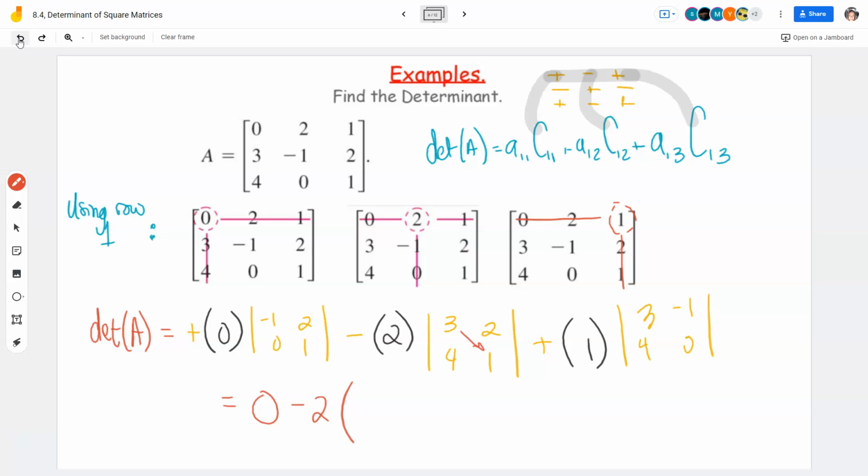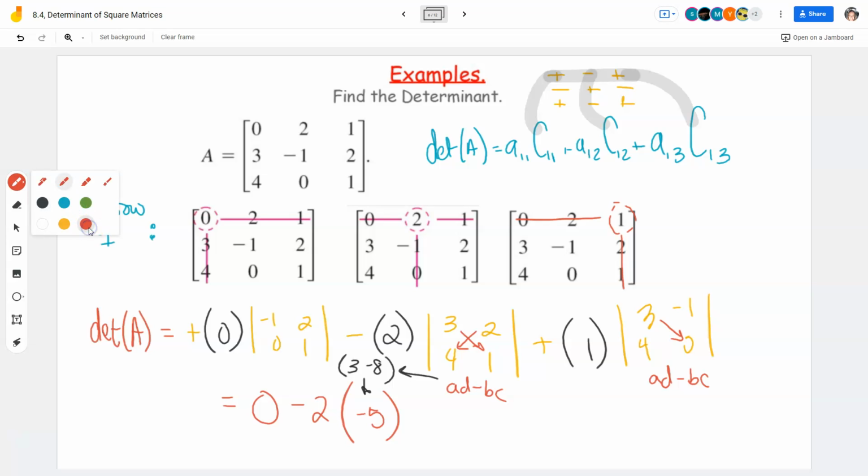Minus 2 times, hey, it's determinant time. I need AD minus BC. To find AD minus BC, all you do is main minus opposite. So what's the main? What's 3 times 1? 3. Minus 2 times 4. Hey, can we do that in our heads? What's 3 minus 8? Some of you can do that, but if you can't, just think about the math and say, okay, I can write it out in those parentheses. That would be the same thing as 3 take away 8 from my main minus opposite from my determinant, right? AD minus BC, 3 minus 8, got him.